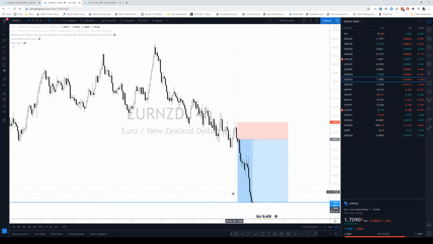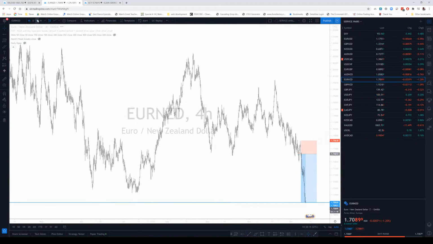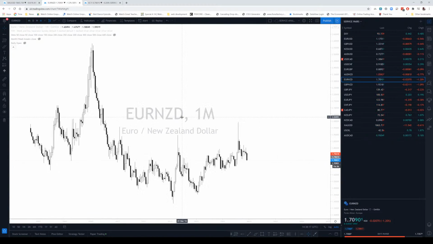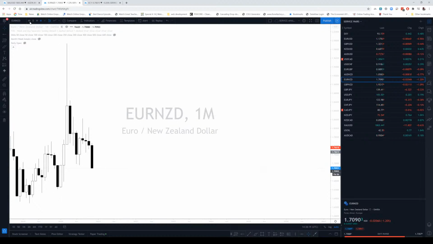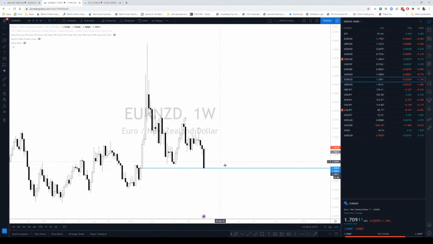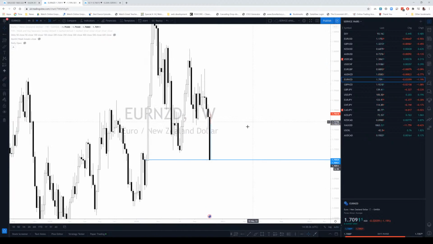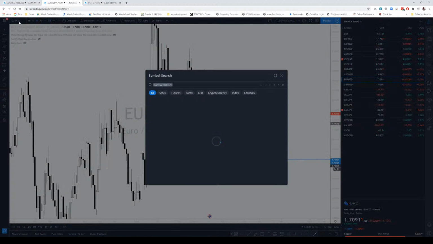Okay, so if this one hits a high time frame level, which I think it has, let's go into the weekly. I think it has, and probably it might give a bounce. When that bounce is happening, then I think the Aussie is now allowed to drop. Okay, the Aussie will be then allowed to drop. Let's look at Euro Aussie as we are here.